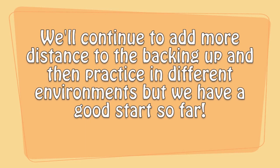We'll continue to add more distance to the backing up and then practice in different environments, but we have a pretty good start so far.